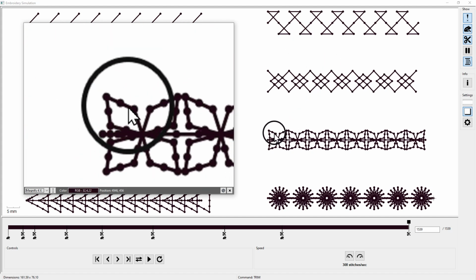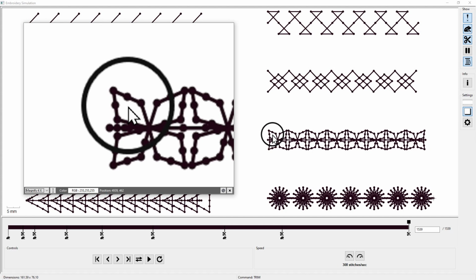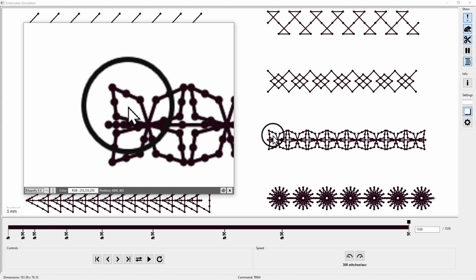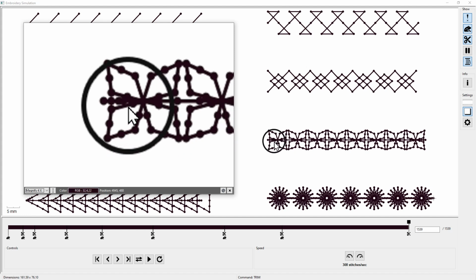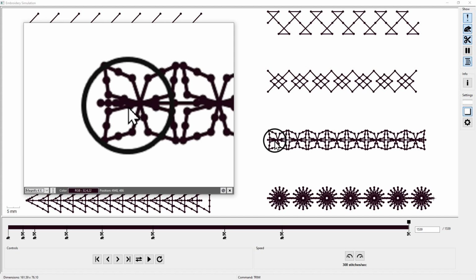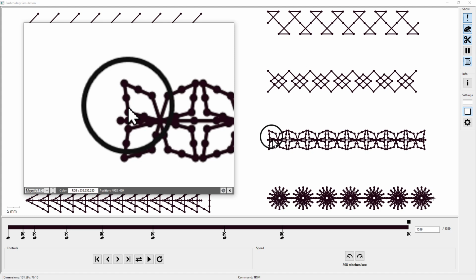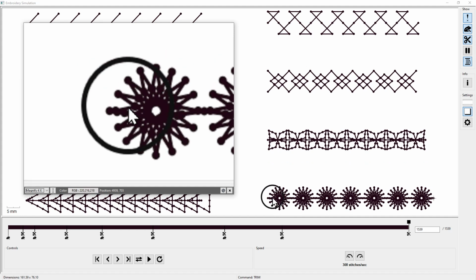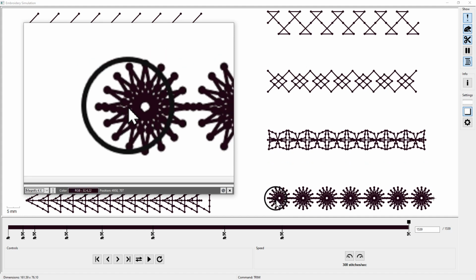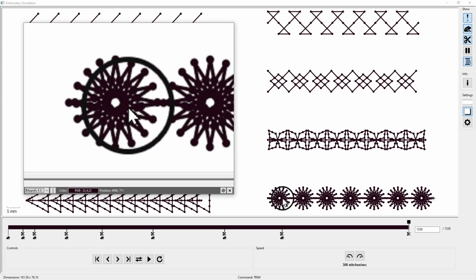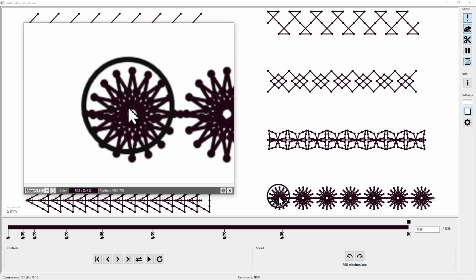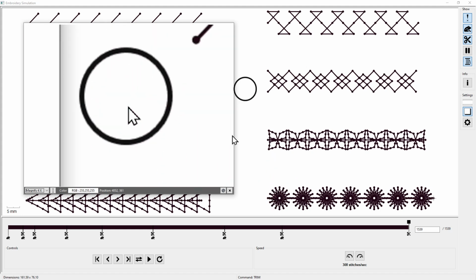But here on the bottom ones I just kept the regular default setting for the params, and there you can see there are a lot of extra needle penetrations, and for the size of the design, these are not really needed. And that is the same here. This is like a candle wick, and there are a lot of extra needle penetrations, and that would become pretty dense in the center, and they can also all be avoided. So your settings become a little bit important.